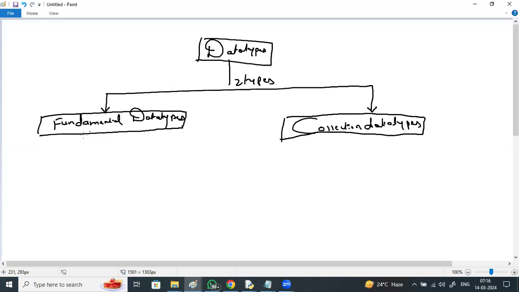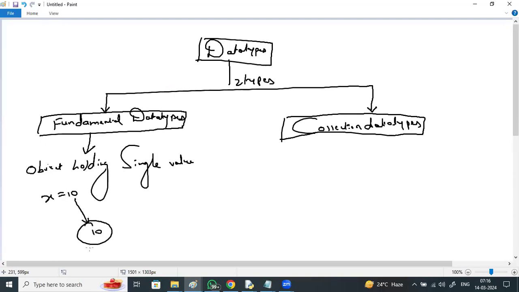Fundamental data types means an object holding a single value. For example, x equal to 10.